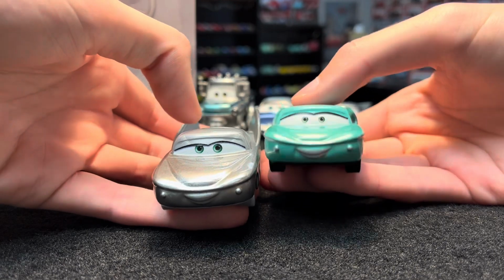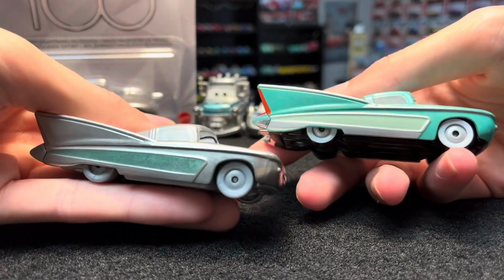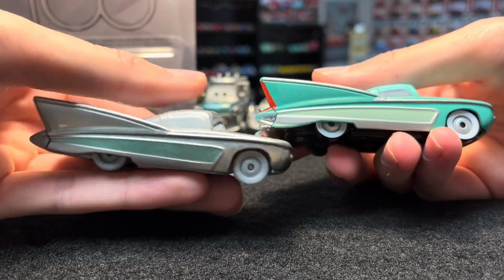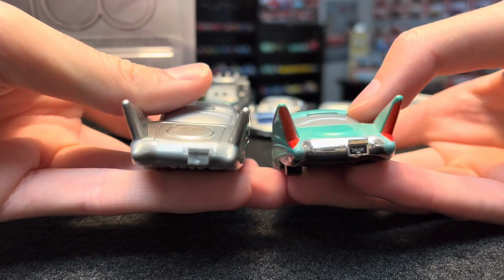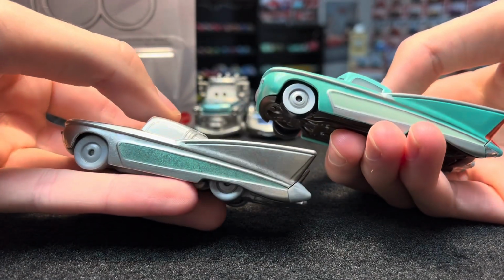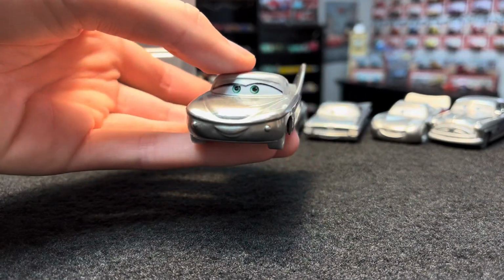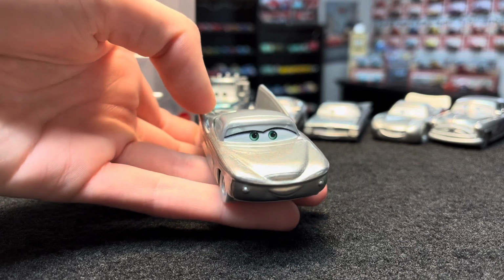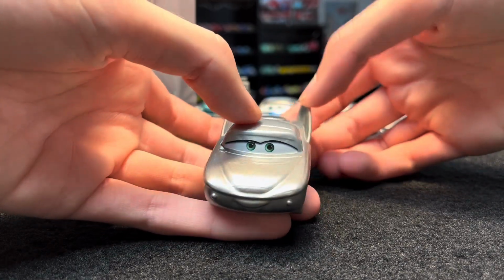Because I feel like with Ramone and McQueen, we're used to variants for them. You know, been there, done that kind of situation. But all the other ones, I needed some more variants of them. Just a classic RS Townies. So I'm kind of glad they're in the series. I prefer these guys over another Jackson Storm repaint or something like that. You know what I mean? But I would have preferred Finnick Missile to be in the series, or something like that, definitely.